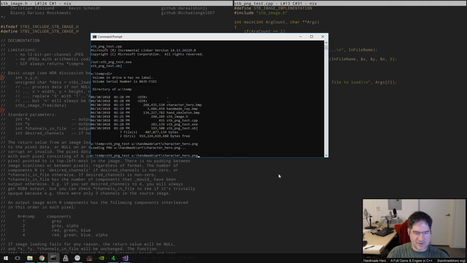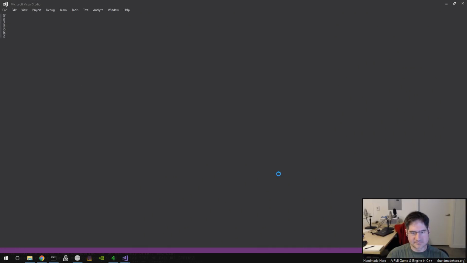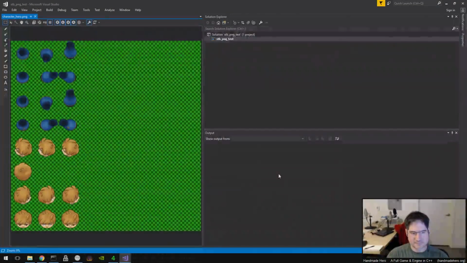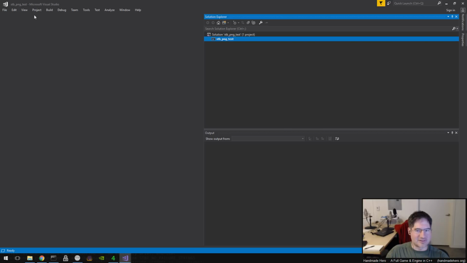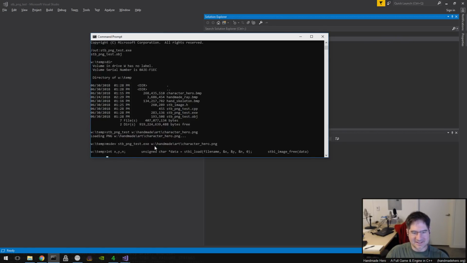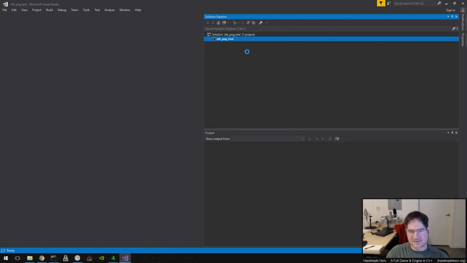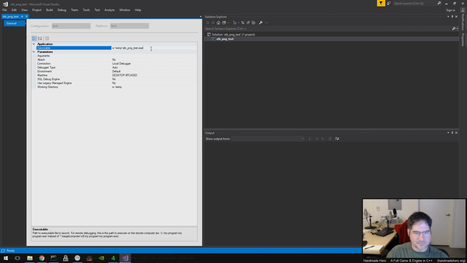No. I love how you can't tab complete in the middle of one of these. Like it deletes the rest of the line. So good. Whoa! Oh, that was funny. It actually loaded that PNG. That's not what I meant, but okay, that's fine. Good job. That's good. It did it.